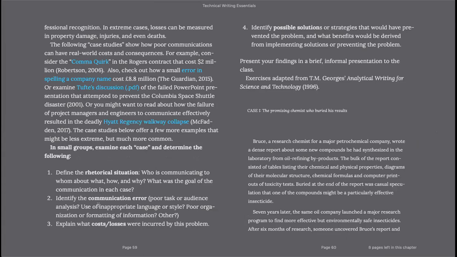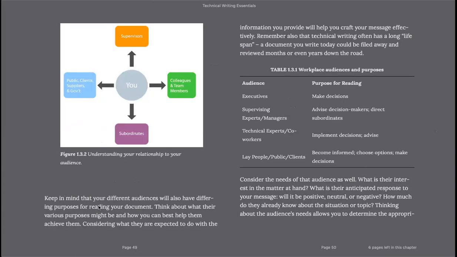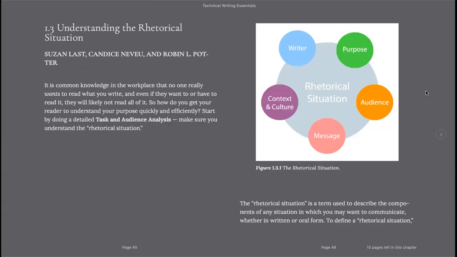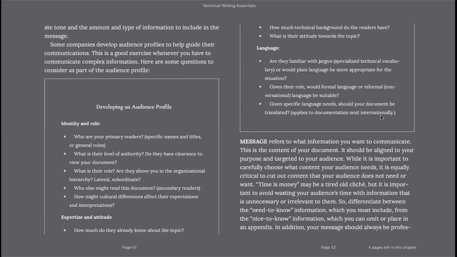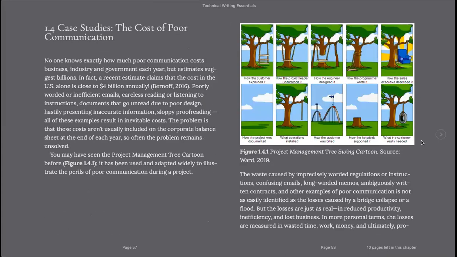So going back to the rhetorical situation, I'm going to take you back to the rhetorical situation. We need to figure out who the audience is, what exactly the audience is asking, the message. So the message was misunderstood. The way it was communicated to different departments was not coming across. The way it was written was not completely thorough. And the purpose of that project didn't come valid and was not functional because everybody basically misunderstood the whole project.